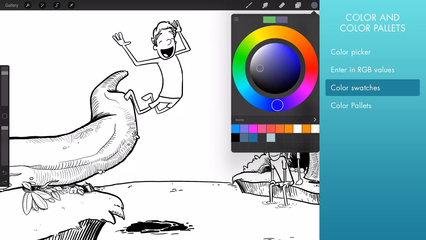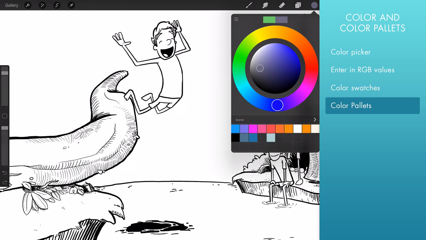It's very easy to add a color to a color palette. All I have to do is choose my color and tap on one of the empty swatches, and there we go. I've added a color to my palette, and anytime I need to access that color quickly, it's right down there for me. If I don't want that color anymore, it's pretty easy to get rid of it. All I do is I tap and hold on that color. You'll see it gets a little bit larger, and then when I move it off the color palette and I let go, it disappears. It's gone. That's how you delete colors from this.